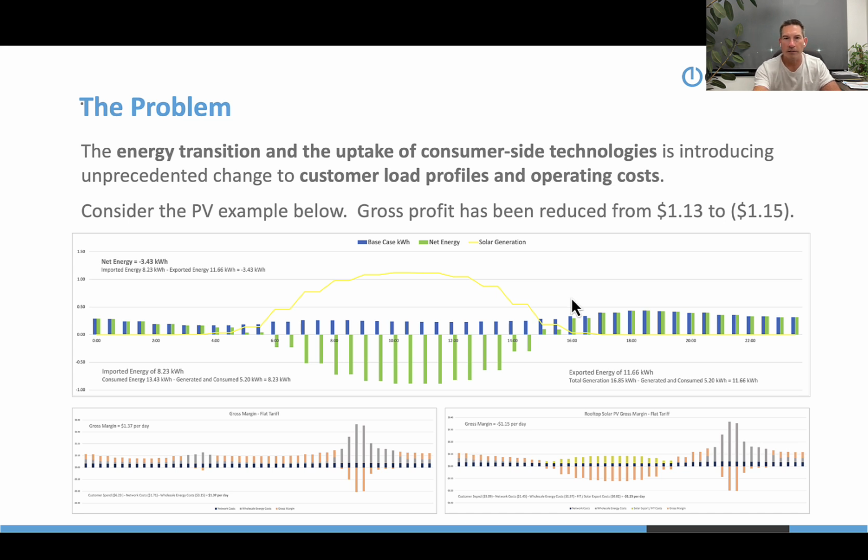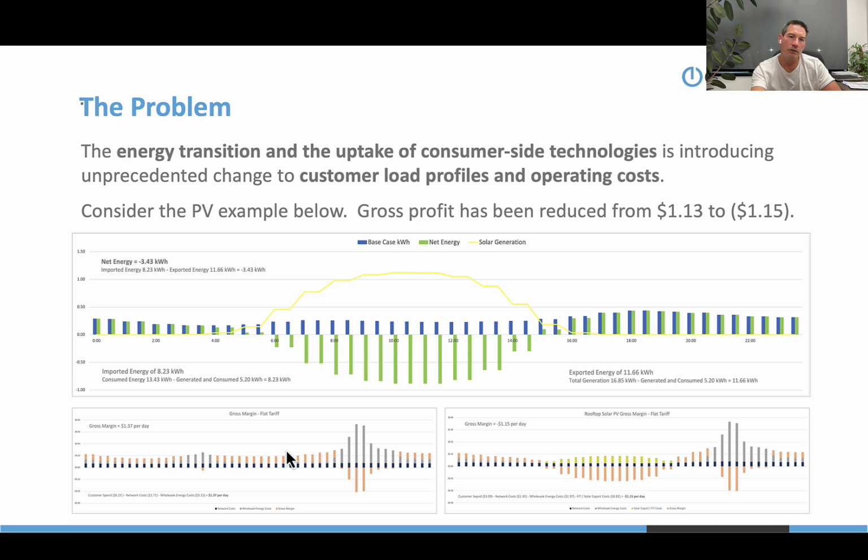The first one is the impact of installing a rooftop PV system, in this case on a typical household. What you're looking at is a 24-hour profile of a home in 30-minute intervals. And you can really see how that's affected the load profile, from the blue interval loads which are fairly stable throughout the day, to the much more volatile green load profiles once the PV system's been installed.